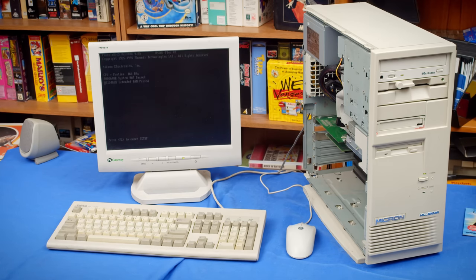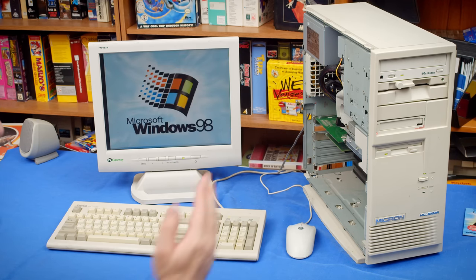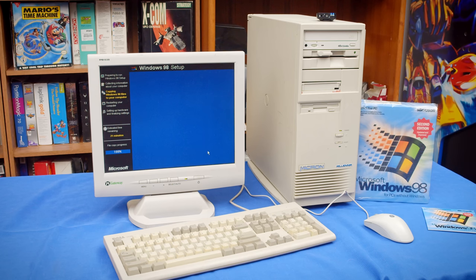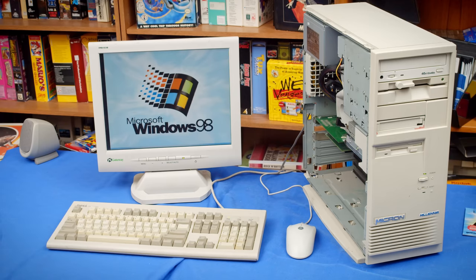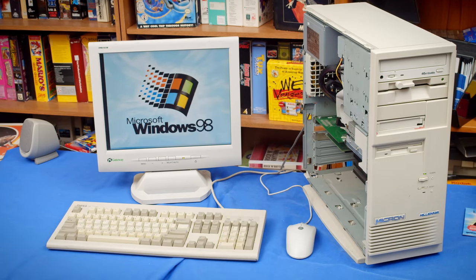So the problem I was having was during the install of Windows 98, I would boot it from the floppy because it doesn't support CD boot, and then begin the installation process from the CD to the hard drive, where everything would work perfectly fine until it got to the installation point where it needed to reboot the computer. At that point, you are supposed to remove the Windows 98 boot floppy and boot from the hard drive so it can complete the installation. However, this computer would absolutely refuse to boot from the hard drive.